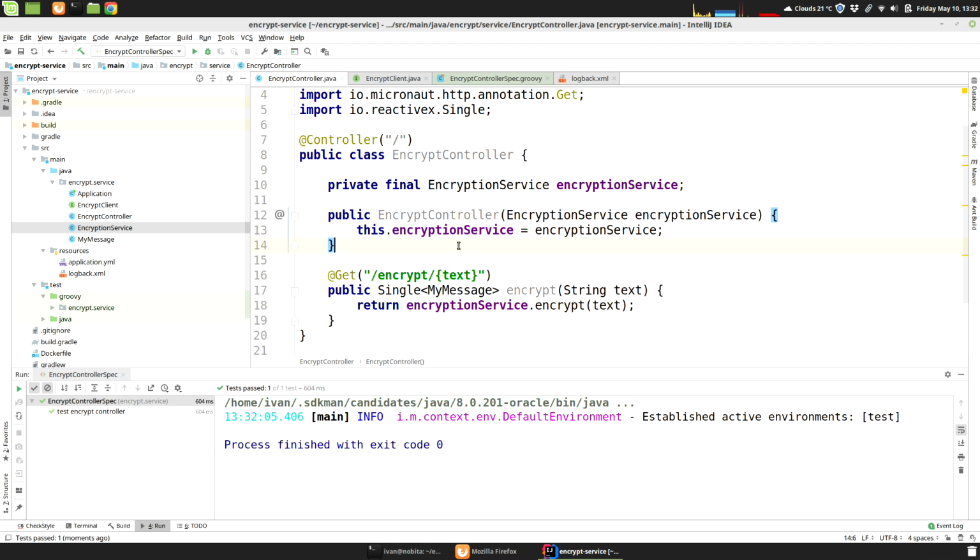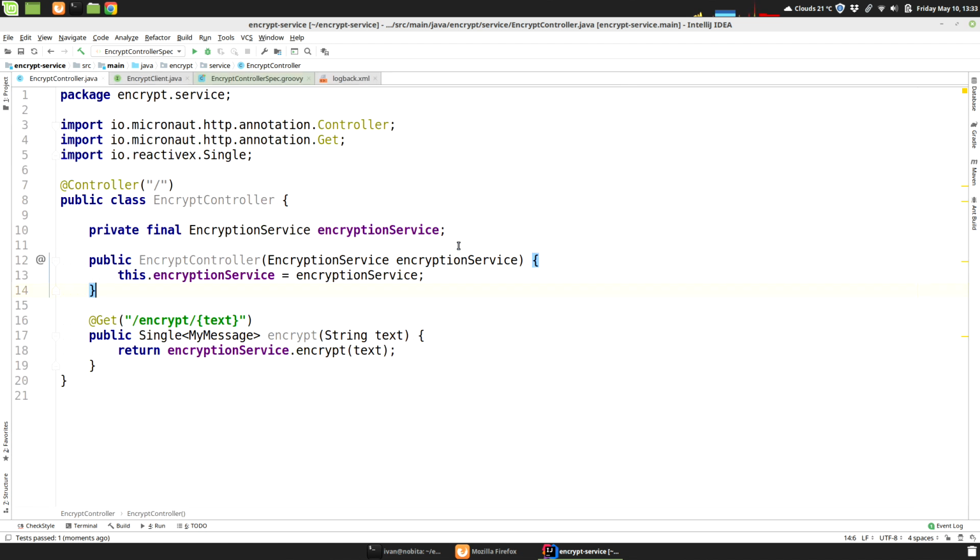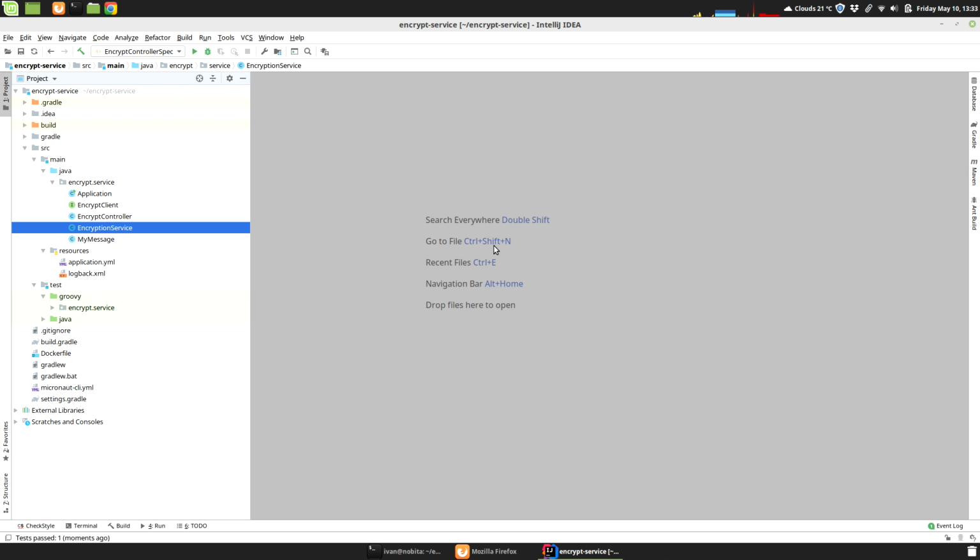We have our microservice. And what happens when we have microservices is that we need to find a way, or we need to do something, to discover the microservices, right? Because we don't want to hardcode URLs and ports. So what I'm going to do now is I'm going to add, let me close this, I'm going to add support for a discovery service with Consul.